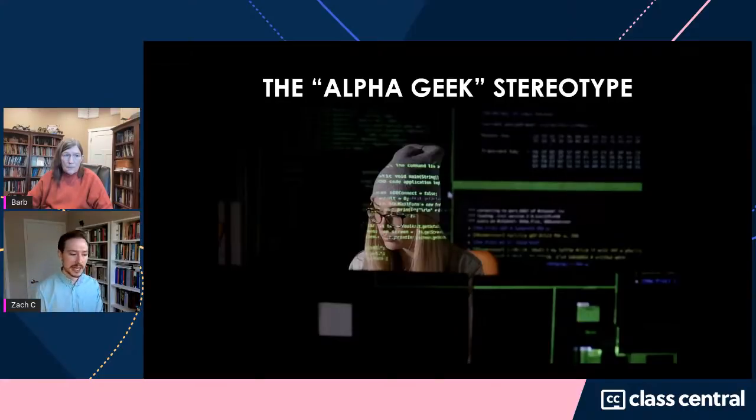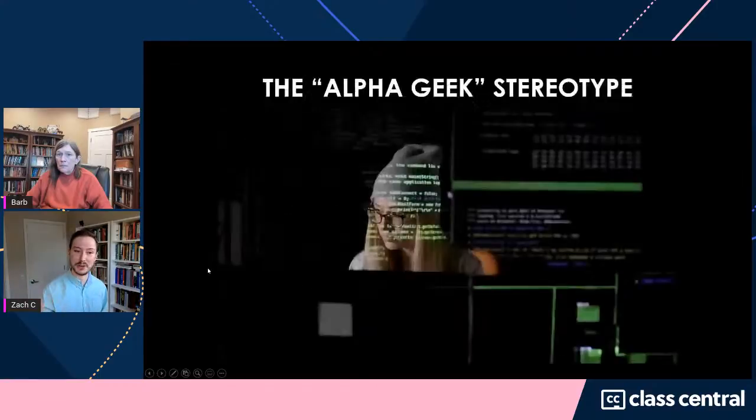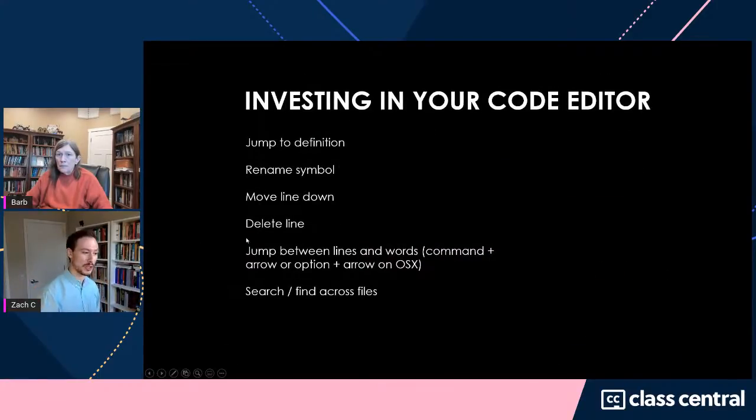Now, these developers had achieved procedural fluency in their tooling. In other words, how they got code on the screen and interacted with the computer. They knew how to move around, to find things, to get things done. And this freed their mind to focus on solving the real problems because they had that procedural system so well trained. So what can an early career developer do? Where are the investments you can make to get that procedural fluency in tooling? I'm going to talk about two areas first. The first is the code editor, which is where you write your code. And the other is the terminal, which is an accessory tool that often runs your code.